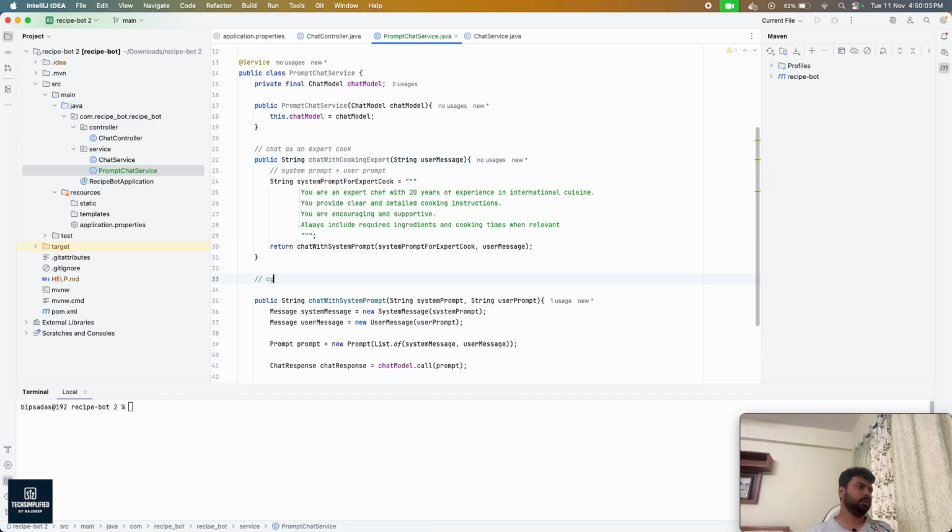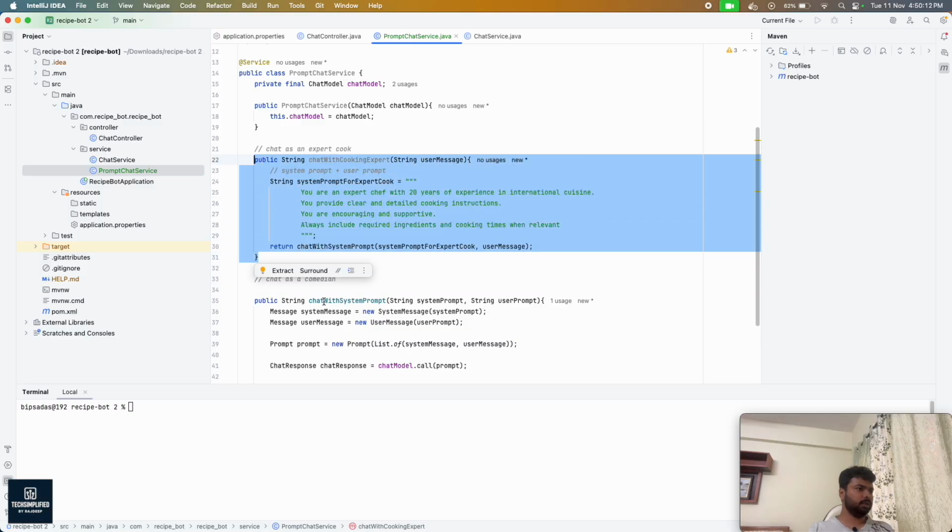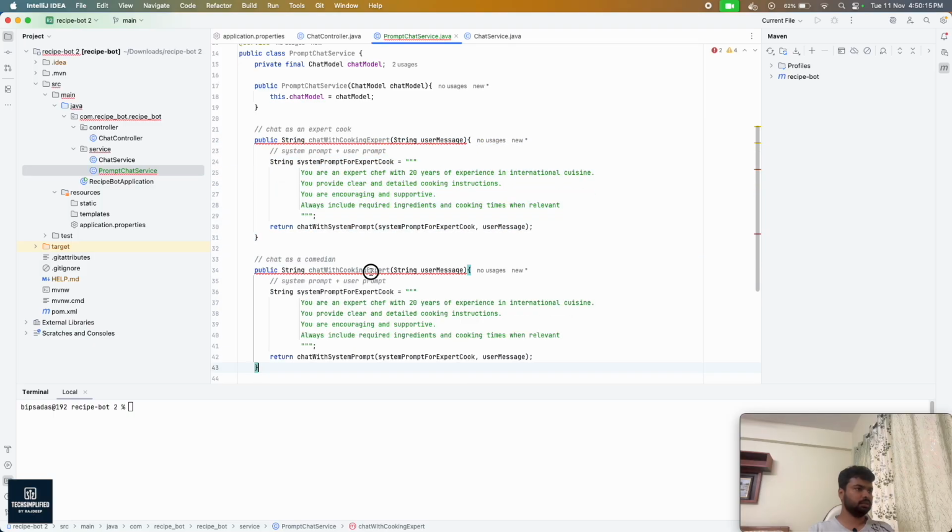What we'll do now is write a method to chat as a comedian. This method would be pretty similar, so I'll just copy paste and say chat with comedian. We'll take in a user message here. I have the comedian system prompt ready, so I'll just paste it in to save some time.